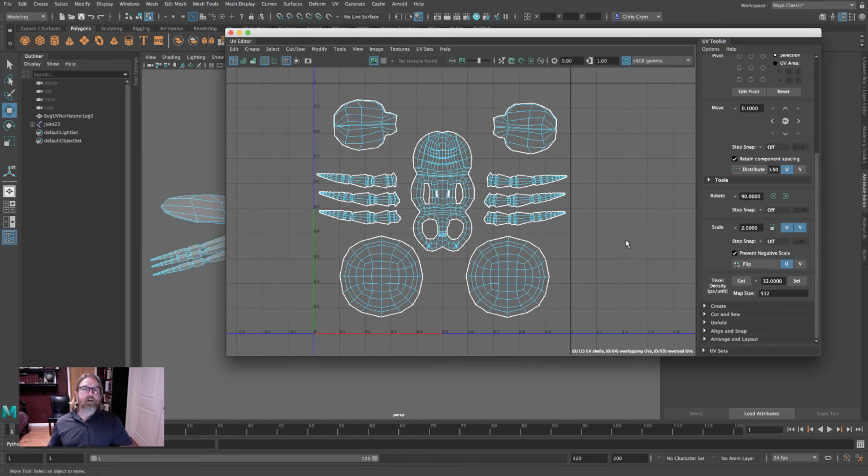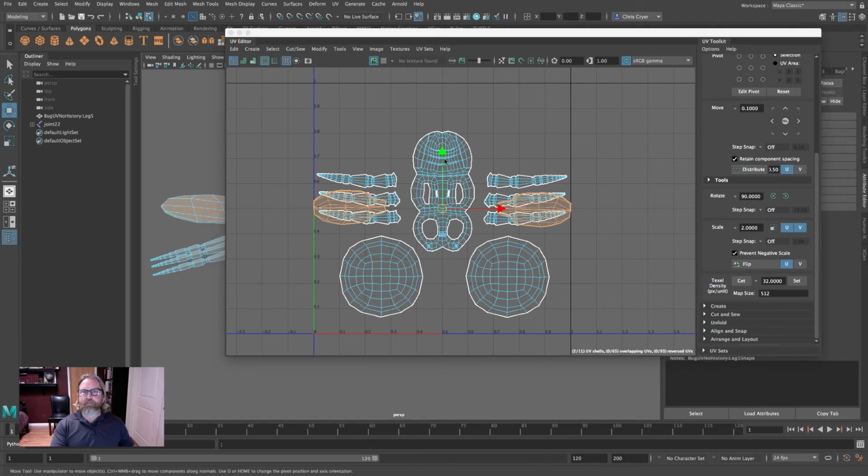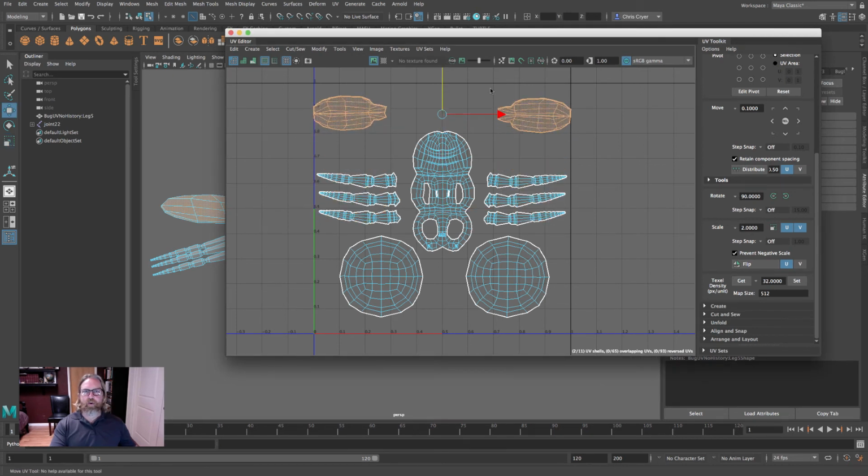So you can go back and compare this one, right? We've got our wing, and in fact, that would probably be better if we scale that a little bit proportionately.